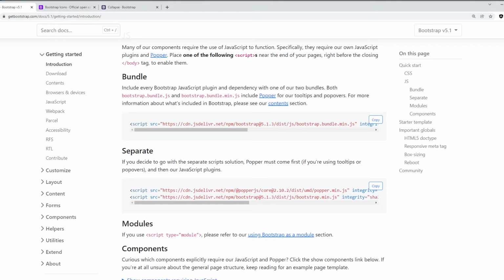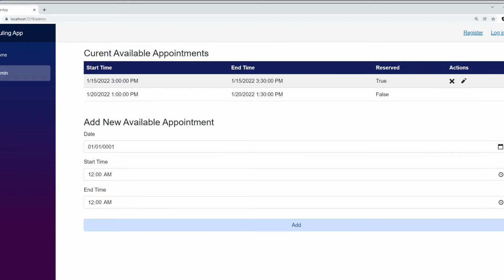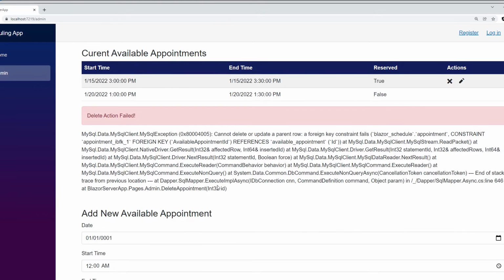Just to verify. So let's see if that hot reload works. Let's try to delete it. So there it is. Anyway, I'm not going to waste any more time on that JavaScript, my Bootstrap button, but there you'd have the error.